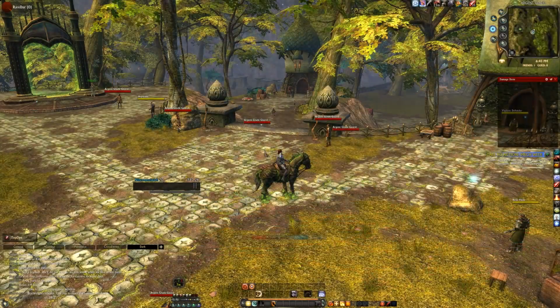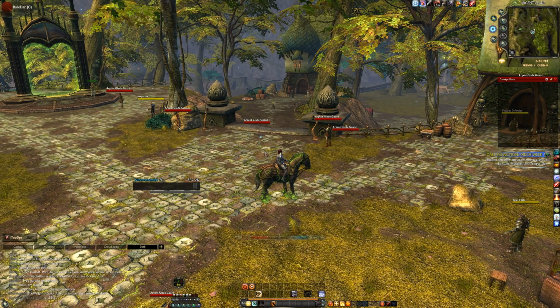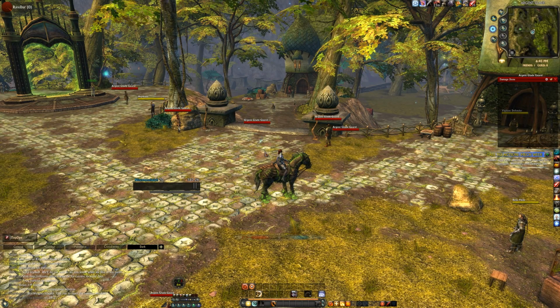Alright, so let's say you've created your character, you've chosen your server, you're hanging out with your friends, you load into the game and you realize, hey, wait a second, my UI looks nothing like yours. Why is that? Well, let me explain.